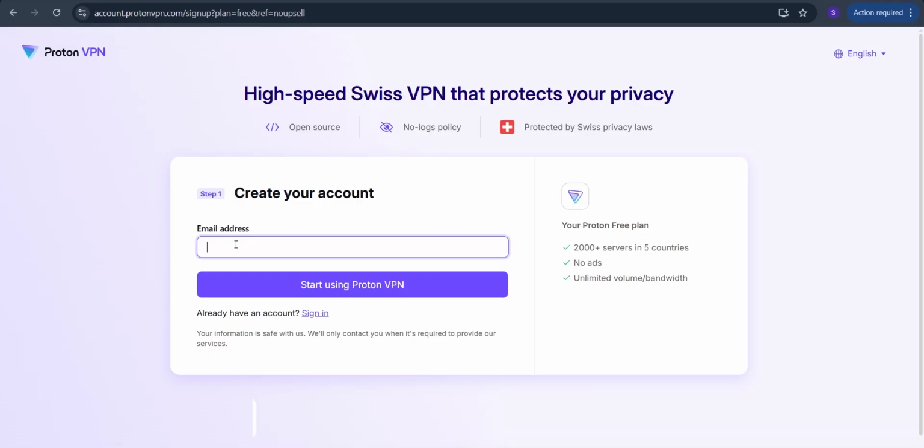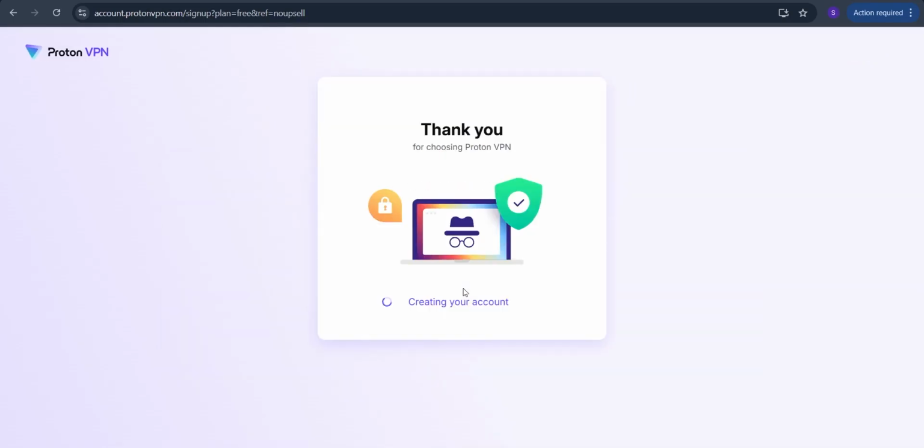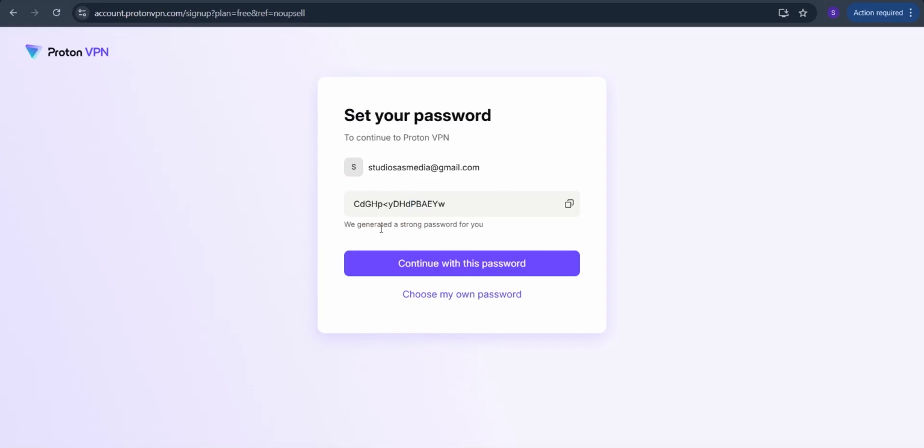Right. Good. So I'm going to enter my email address here, and I'm going to click on start using Proton VPN. So you can see, thank you for choosing Proton VPN, and this is the password given to me. I'm just going to copy it. Better still, you can choose your own password. Oh yeah, you can click on choose my own password, but I think I prefer their password, it is more safe.